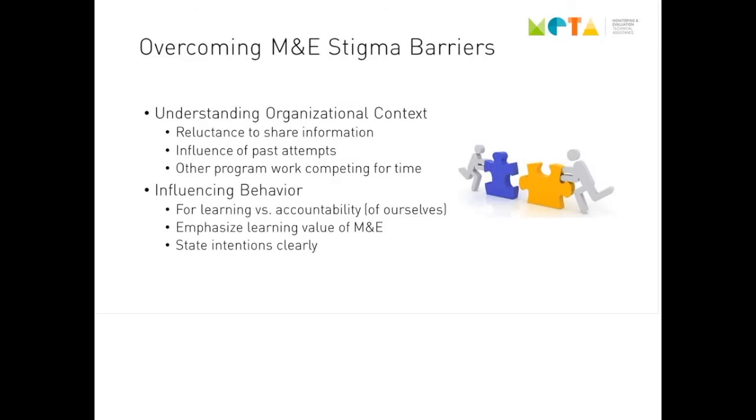And then really looking at influencing behavior, right? So having a real emphasis on learning versus accountability. How is M&E really about us learning internally so that we can do the work that we're so passionate about, emphasizing learning and the value of it over the reporting. And being intentional and clear, stating our intentions clearly. How is this results framework going to be used? How are we going to use these indicators?